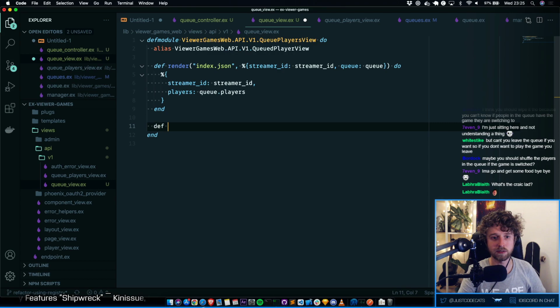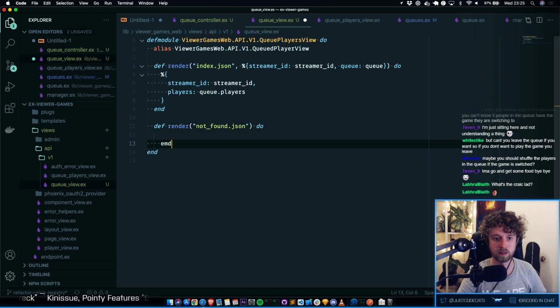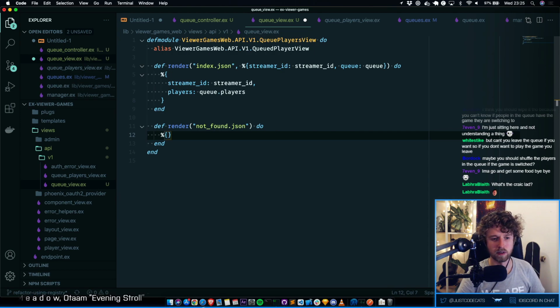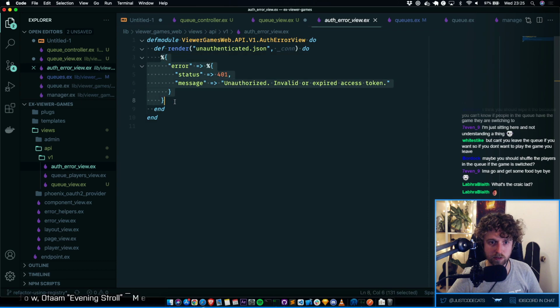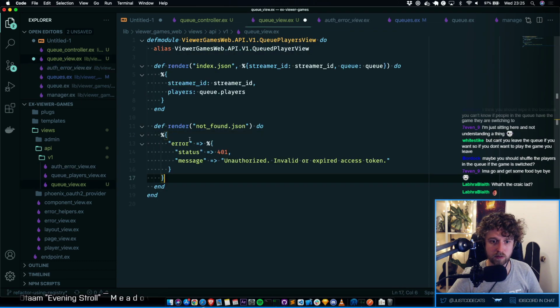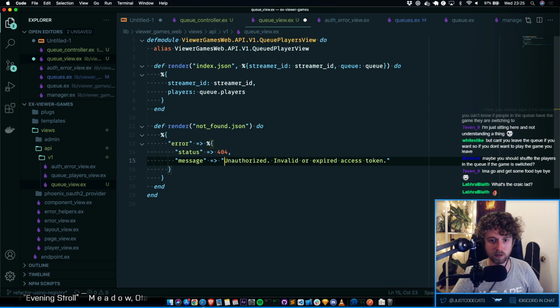Okay, we also have dev render not found.json, which is going to just be, what do we do for errors actually? Oh, here. Status 404. Queue could not be found. Queue for streamer could not be found.